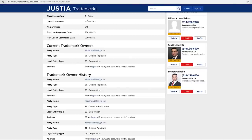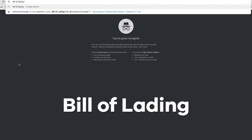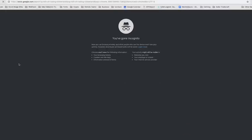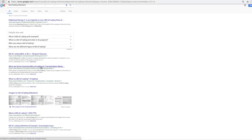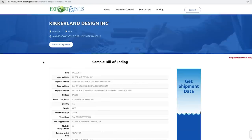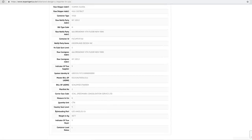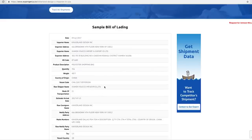Beyond these three tools, let's dive into another method you can use — and this is simply through Google. You can literally type 'bill of lading' along with the company name, and that means you're looking for an import document that always appears when a product lands. Typing 'bill of lading Kikrelin' — boom, you can see it pulls up on a bunch of websites. You can pull up a sample bill of lading and get this data. It actually gives you quite a bit of information even if you don't pay for any price tiers. If you're lucky and the first bill of lading that shows up is for the same product, you can find the name of their sourcing company or supplier right there.